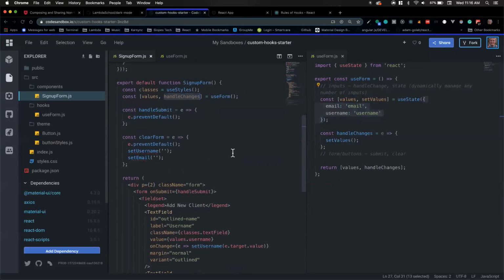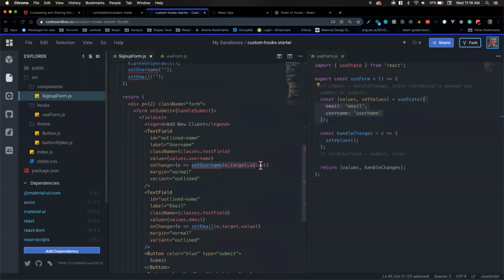Okay, so now we've got handleChanges. Well, down here we were trying to call setUsername, setEmail. Now we just want to call handleChanges and be able to update our values here.